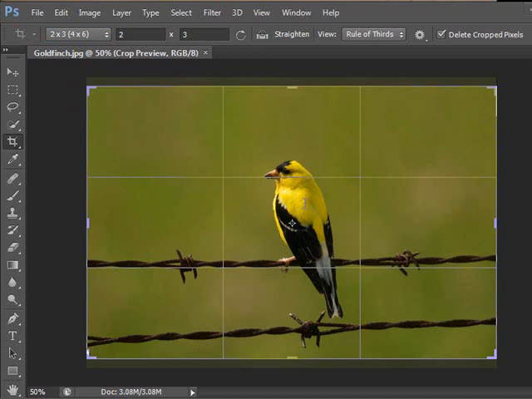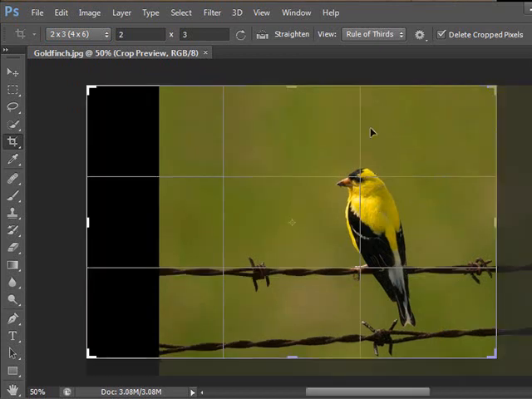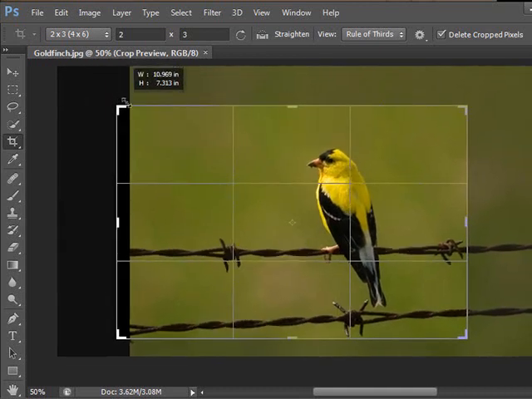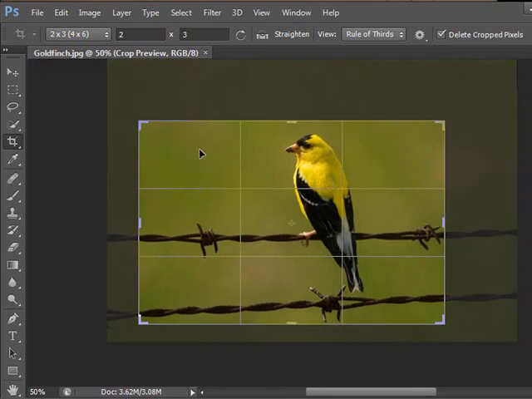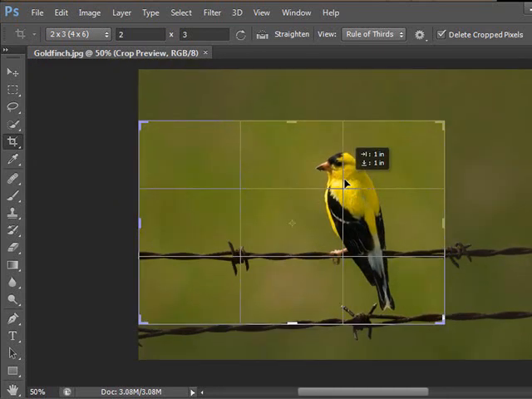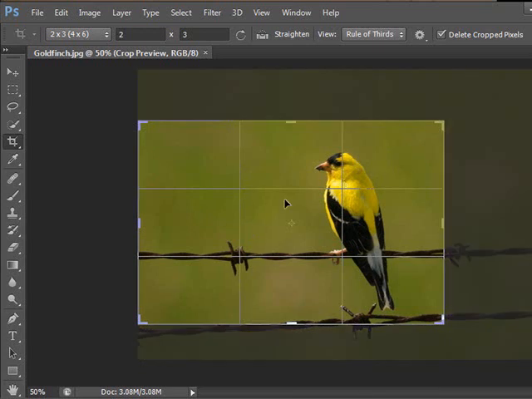I'm going to move my cursor inside the image, and I'm going to move the image so that the bird lines up with the right division line. I'm then going to click and drag on the upper left hand corner of our crop box and drag that down. Now I'm going to have to go back over here and move my bird like this to keep it along the left hand side of my image. So I'm using the rule of thirds to help compose this image.